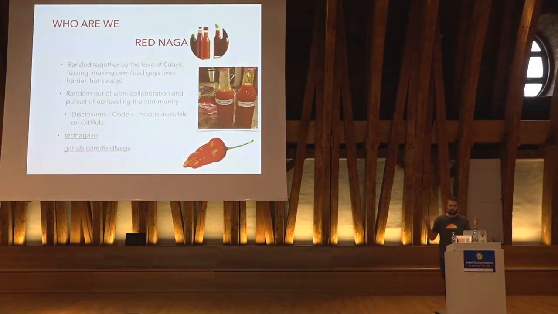So who are we? Who's Red Naga? Essentially, Caleb and I used to work together at multiple places. We have a friend up in Washington State who's great at just breaking all OEM devices. And essentially, we were just like, you know what? We all love hot sauce. We like alcohol. We like finding 0-days and embarrassing people in good fun. We like fuzzing, and we like to break bad people's infrastructure and make their lives hell.